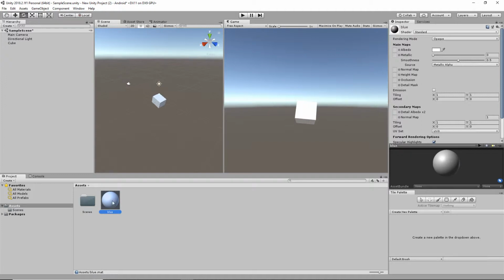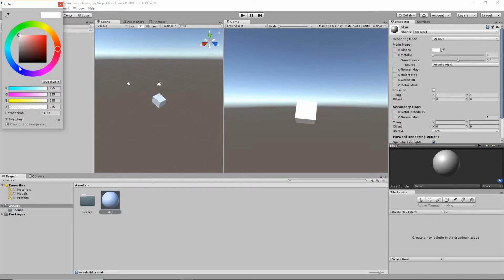Okay, so you can click and select here, and then in the inspector window you can choose it, double click here, and then you can change the color. For example, let's choose blue.